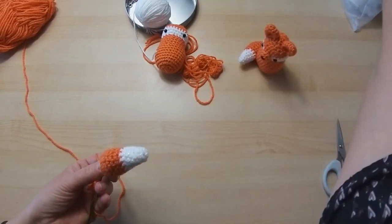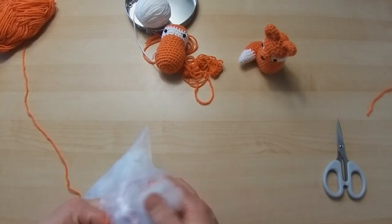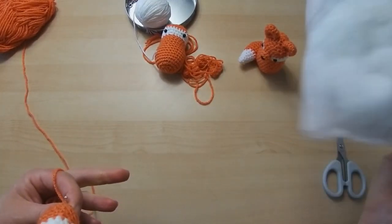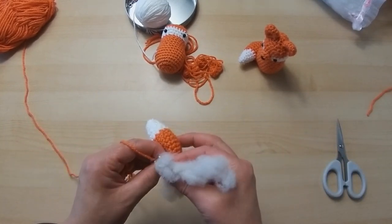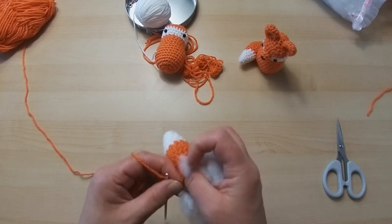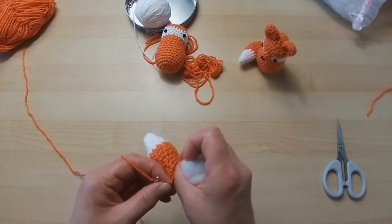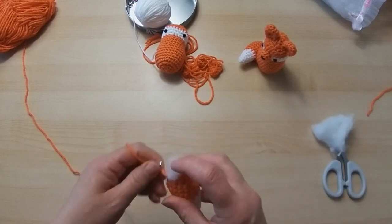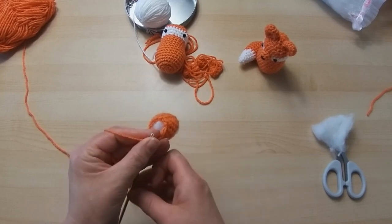I think I need a bit more of my stuffing. I've got a little bag here with stuffing in. I've got a big bag in the room, but for when I'm working around the house, I take the small bag with me. Because as much as I've got a craft room, it's nice today, so I don't need to work in here. I can just fill a little basket up with all my bits and bobs and take them to whichever part of the house I am in at that point.